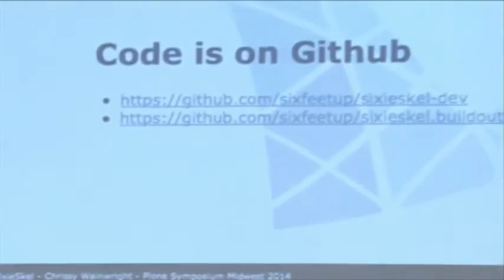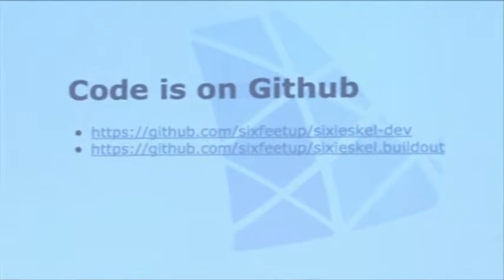The code for this is up on GitHub. If you are interested in checking it out, or even forking it and adjusting it to work with your own processes, go for it.